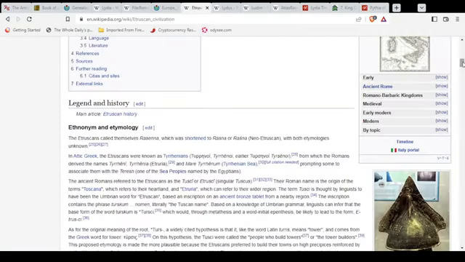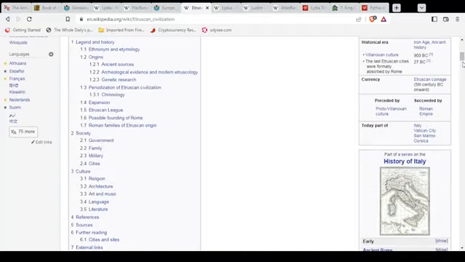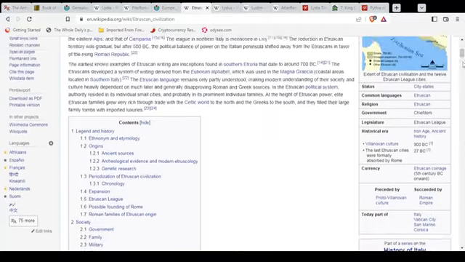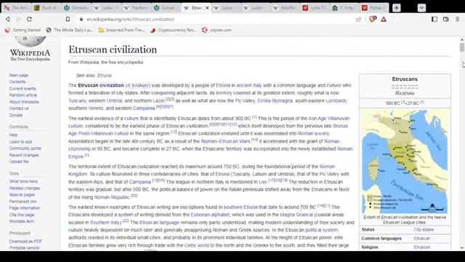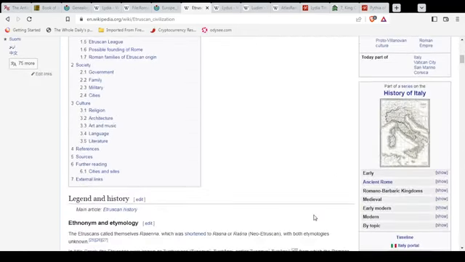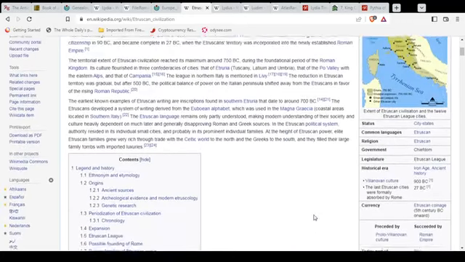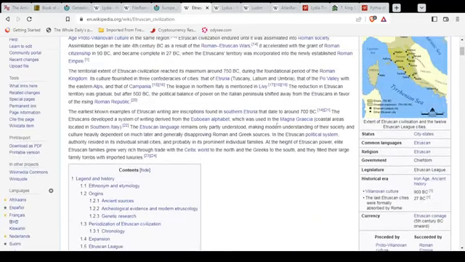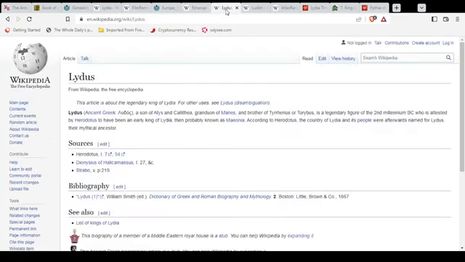Okay, and Etruscans are a bit of a mysterious people as well, because they were living in this region of Italy, but they're not sure about the origin and who the people were. There's a lot of debate about it, but there's a connection with the Etruscans and with the Lydians, and it's to do with this mythological figure in the Greek mythology called Lydian.